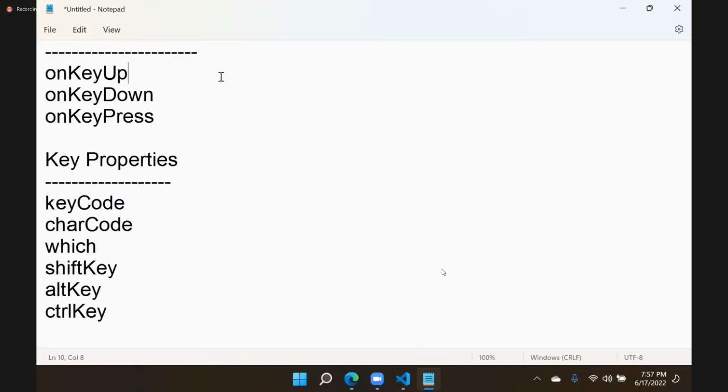Then what is the difference between key up, key down and key press? For example, I typed here John. If I ask how many keys pressed, then how many keys pressed here? 3. Only 3 keys pressed: J, O, H. N is not finished because the cursor is still there.